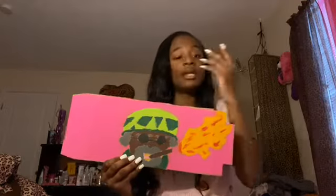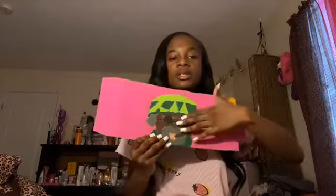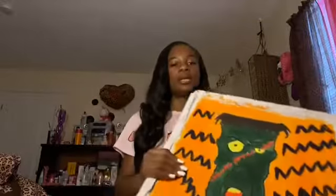I also did this on the back of a Frosted Flakes box. I painted this, excuse the cigar and the smoke, but I made him myself because I had envisioned that I was going to paint something like a man or something. So I was just like, hey. And most of my characters that you'll see me paint are black because why not?